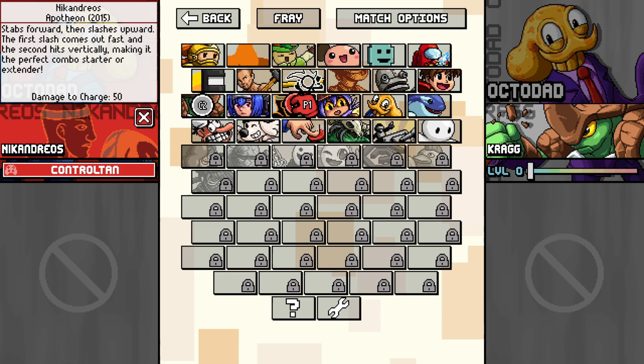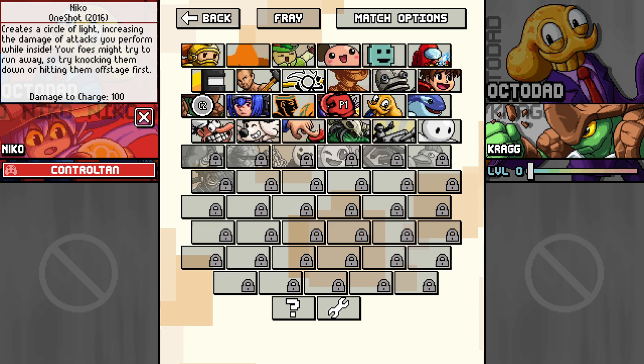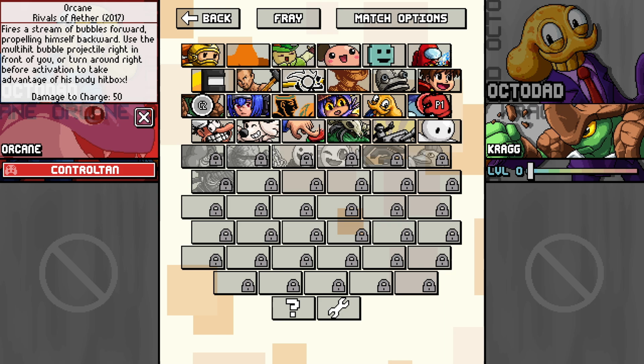Stabs forward, then slashes upward. Okay. Nico from One Shot, the character you see everywhere for everything, which I don't even know the game. I just see this character everywhere. Creates a circle of light, increasing the damage of your attacks you perform. Okay. Got Octodad, does an attack. Got Orcane, who does bubbles.